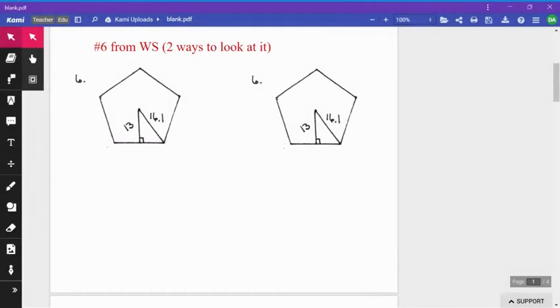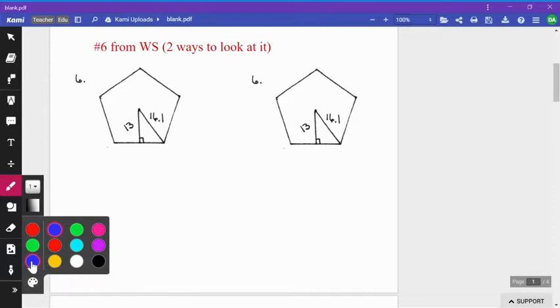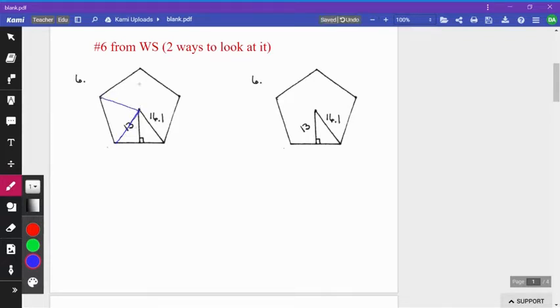So here is number 6 from the worksheet, and there are actually two ways in which we can go about solving this problem. The first way is taking a look at this isosceles triangle, remembering that there are 5 of these same types of triangles in here. The height that I just covered up was 13, and I want to figure out what this part of the triangle is right here, and I get that by the Pythagorean theorem. The Pythagorean theorem will give us 9.5 when we round to get that side.